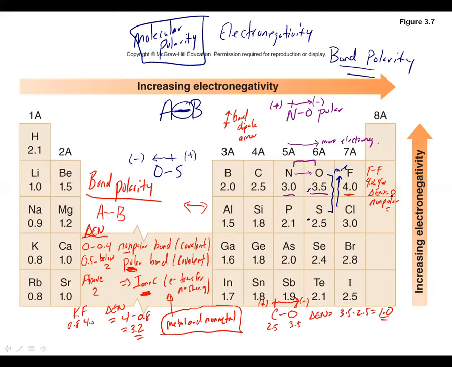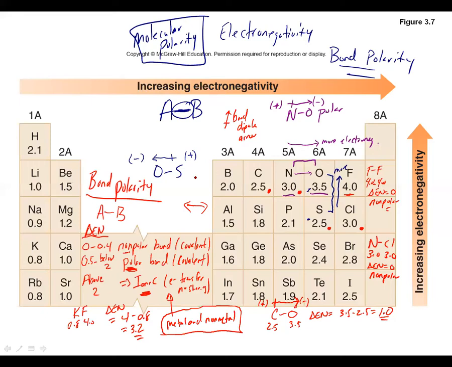There's also a relationship known sometimes as the diagonal relationship, like we see here with nitrogen and with chlorine. Although nitrogen is further up, chlorine is further to the right, so they sort of cancel each other out. Technically speaking, if you had a bond between nitrogen and chlorine, they would both have the exact same value, and the difference in electronegativity here would be 0, and this would be a nonpolar bond. So there is a lot of that sort of diagonal relationship that you see on the periodic table in terms of electronegativity.